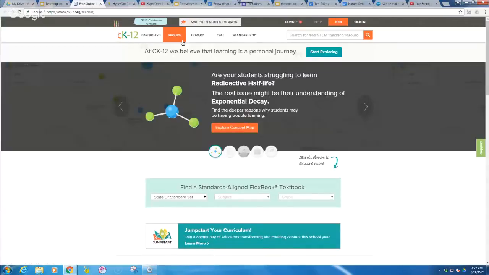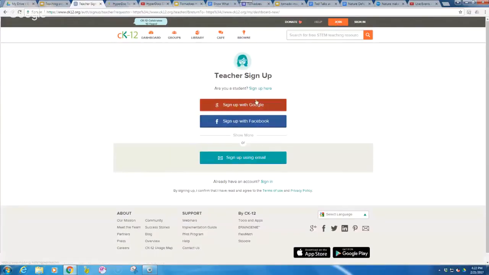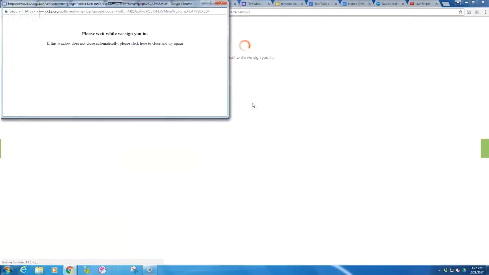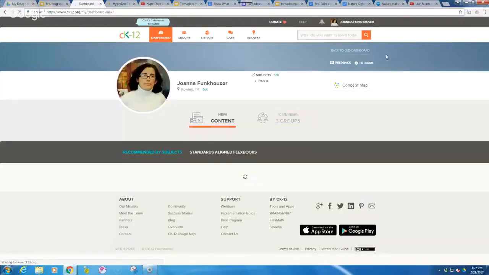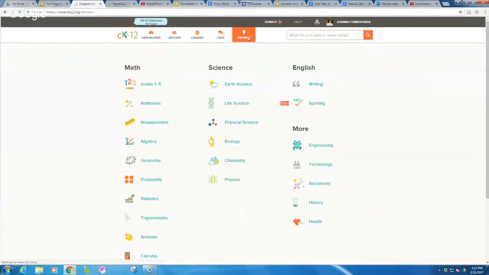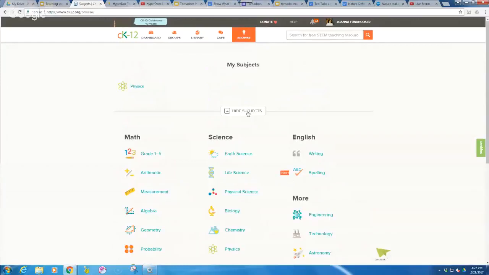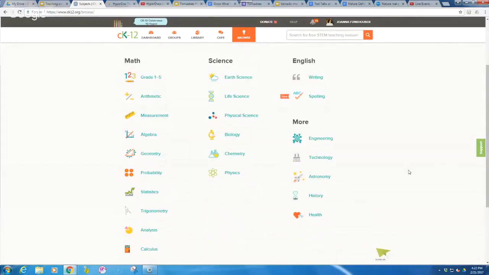Let me go back into the website so I can find that place. Okay, so I'm gonna join. Probably that's why I can't see it. So I'm gonna join, and on my side in Browse, I will have all these different subjects. This is amazing how many different resources you will find here.